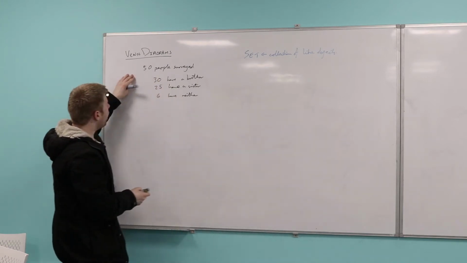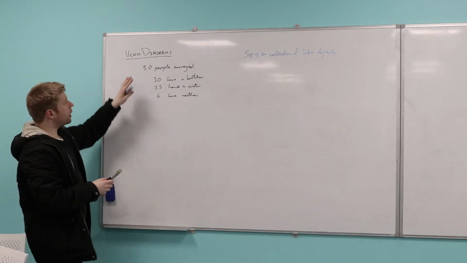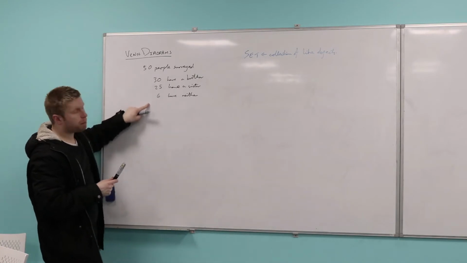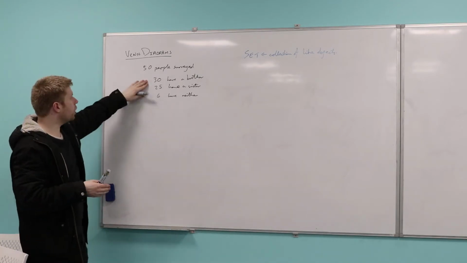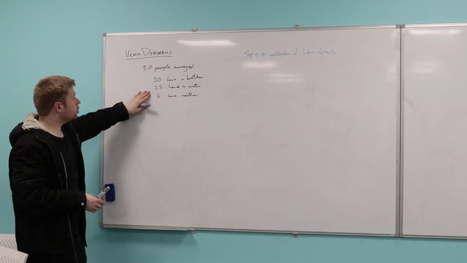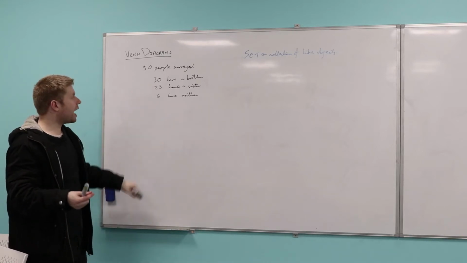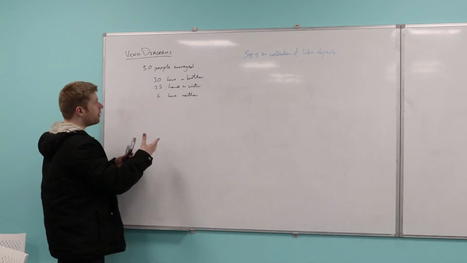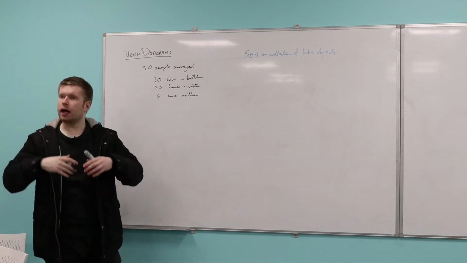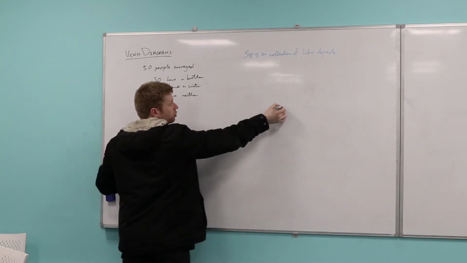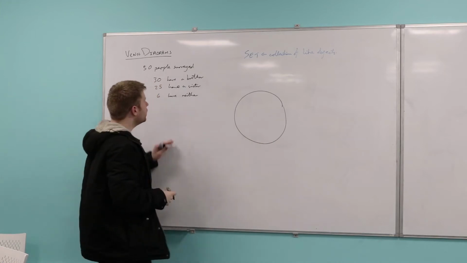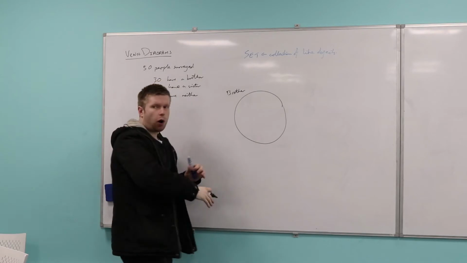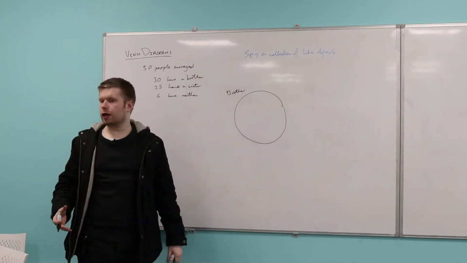So for example, I have a situation here where we go out and we survey 50 people. And then I realise that of those 50 people, they have something in common. So 30 of those people have a brother, 25 of those people have a sister, and 6 of those people have neither a brother nor a sister. So what if I wanted to put the 30 people that had a brother, I wanted to represent it pictorially? Well, I just represent that by using a circle. There's going to be 30 people in this circle here. So imagine I got all the people that had a brother and put them in this circle here. That would be my set.